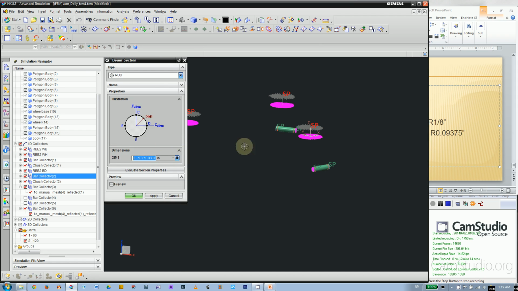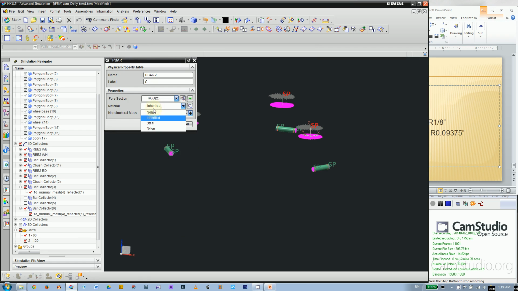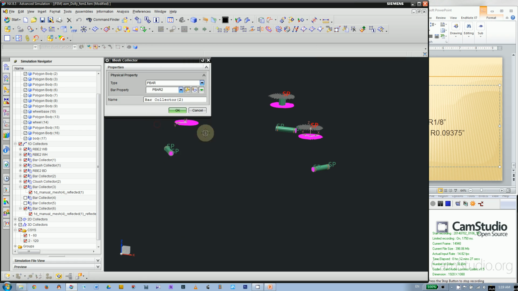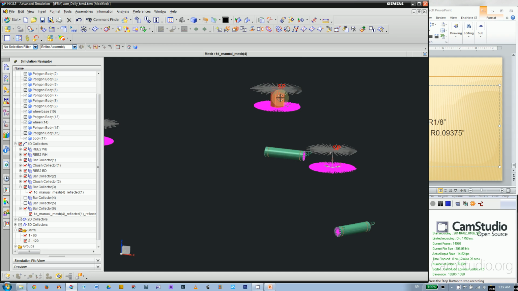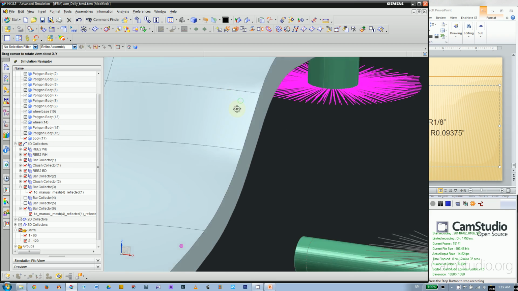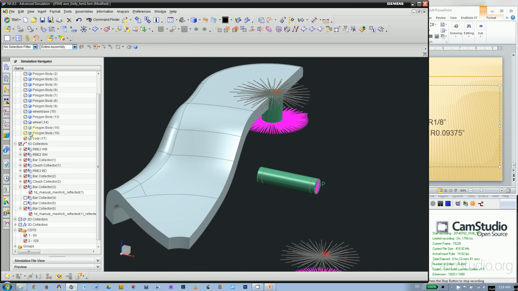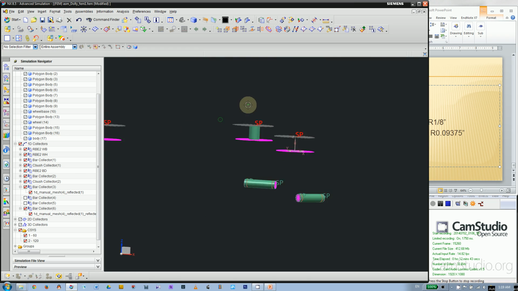Again, you can measure that, and this time I'm just going to type in the value, which is 1/8 in radius. And the material is also steel, and you can tell from the geometry right away. And if you're not sure, you can turn on the body and take a look at the geometry. They do match each other. Okay? So the radius is correct.